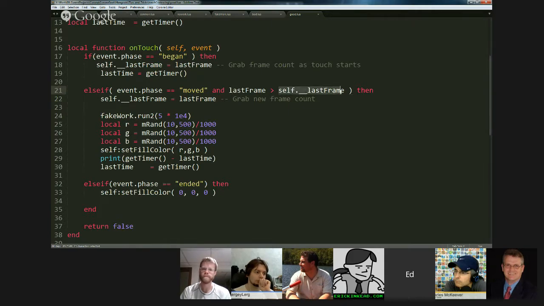However, if this variable is less than the current last frame, so let's say this was 101, it'll dive into the code. Immediately what we'll do is update our counter on our object and say, keep track of the last frame you did work in is now 101, not 100. Do the work and fall out. It's purely a gatekeeper. And what this code is doing, in a nutshell, is saying, do not do more work than once per frame in the moved phase. You want to do the began work whenever it occurs.